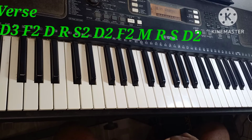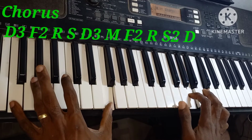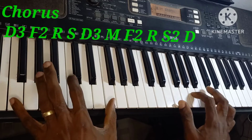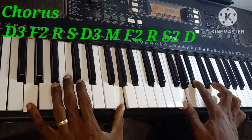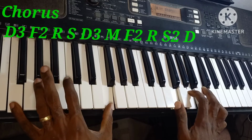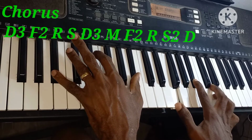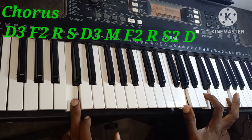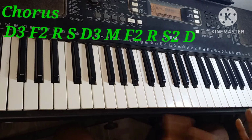Simple as that. Let's take the chorus. I'm not good at singing, so bear with me if I'm not able to sing the song well. So the chorus is, Lord, lift me up and let me stand. It's as simple as that.